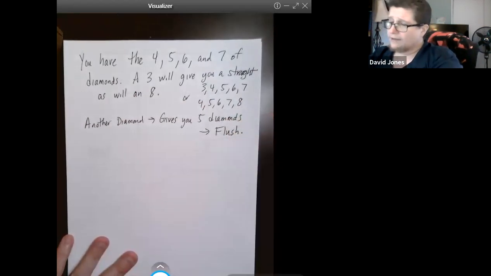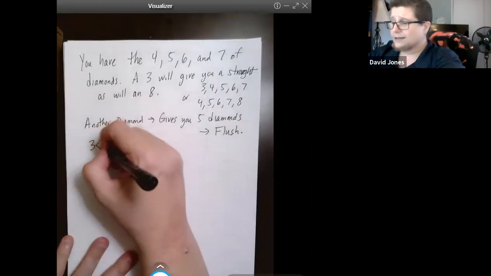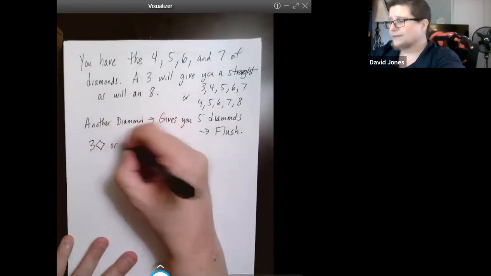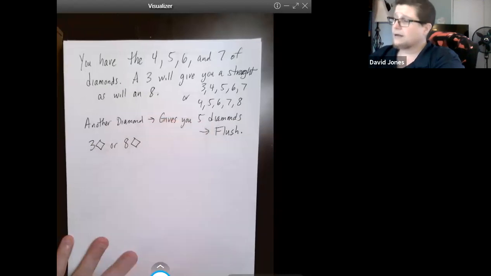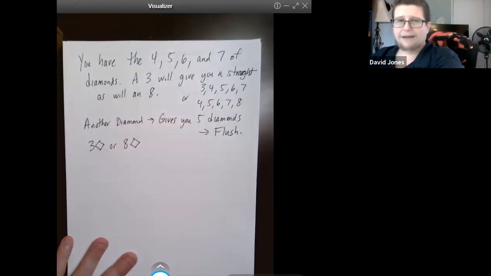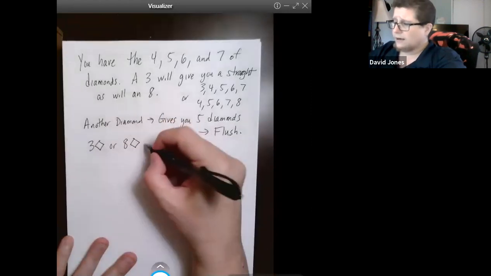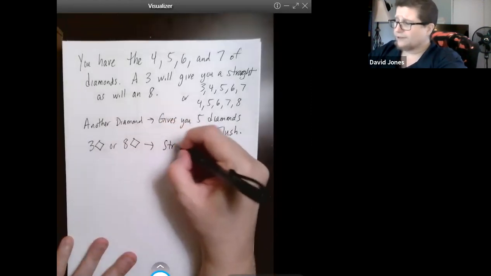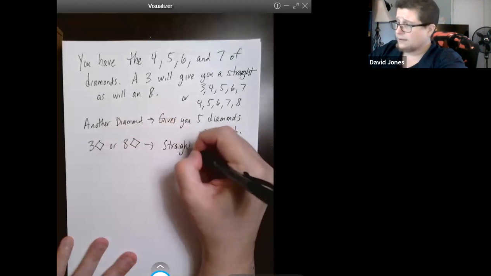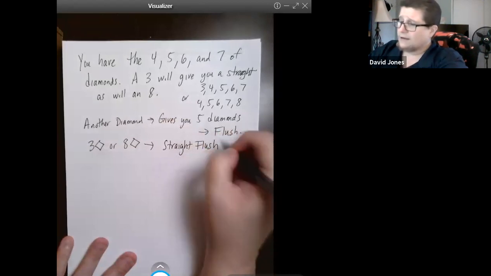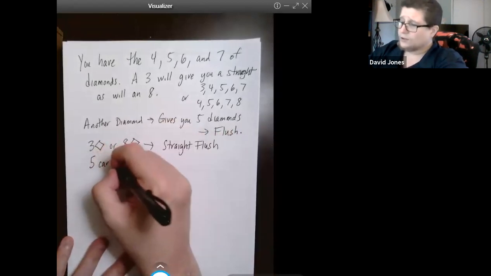And then if you get the 3 of diamonds, I'm going to list it like that, or 8 of diamonds, now you have 5 cards in a row that are the same suit. This would give you a straight flush. And that's 5 cards in a row, all the same suit.